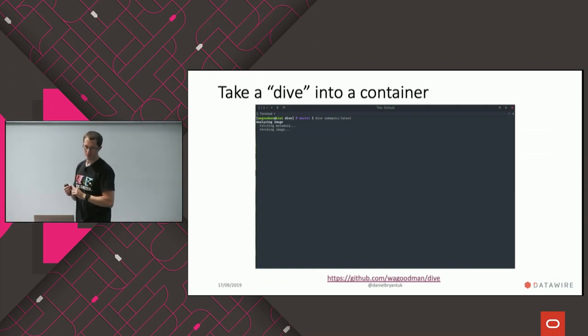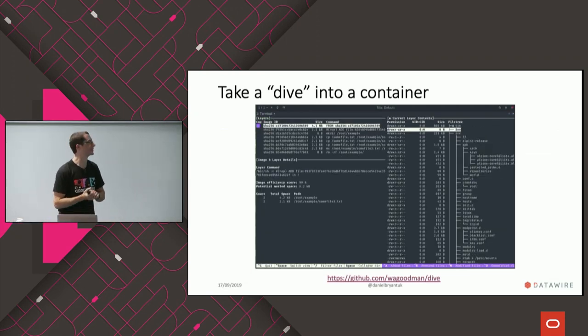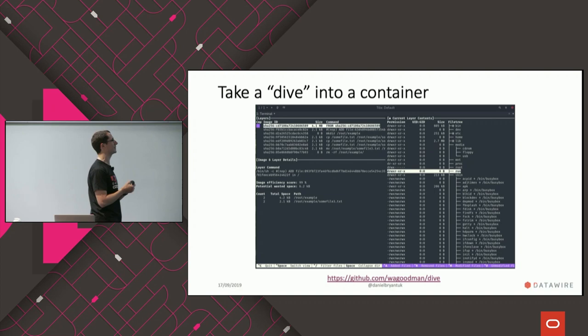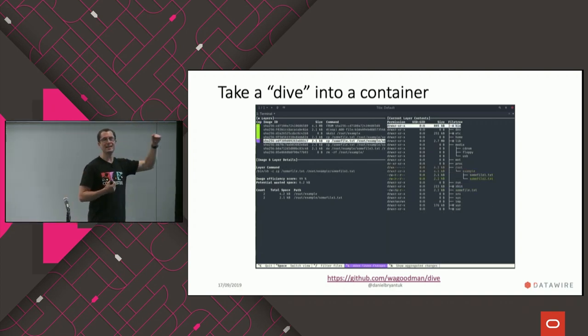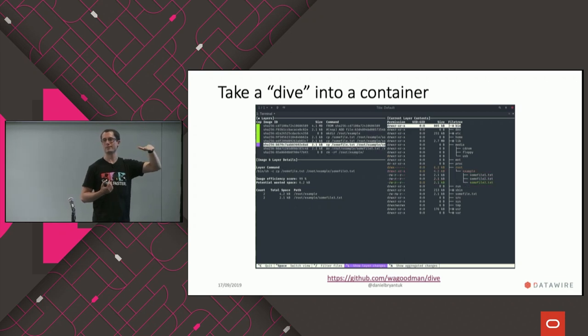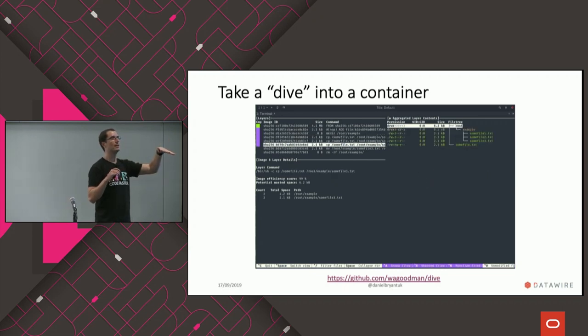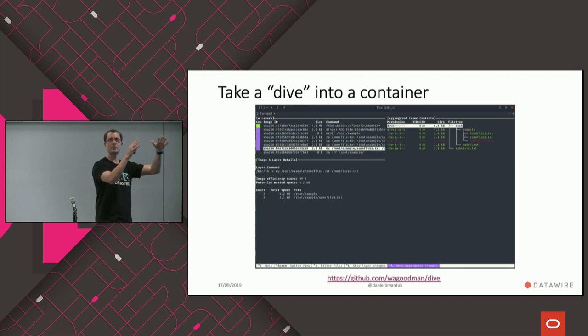Next tool is super cool, nice graphic. Got to give a hat tip. It was Alex Goodman, not my work, it's Alex. Massive hat tip to Alex. This is a tool to step through the layers within a Docker image. Each line in the Dockerfile adds a layer effectively, and you build it up. There are some little catches: if you build some stuff up and then you don't delete it correctly, it can accumulate.